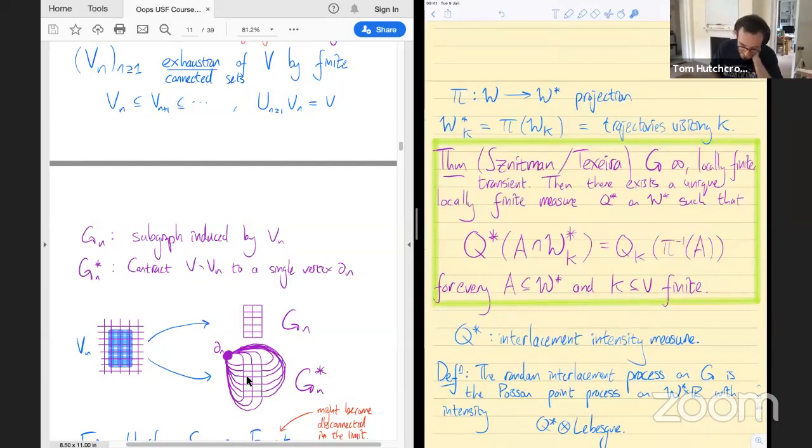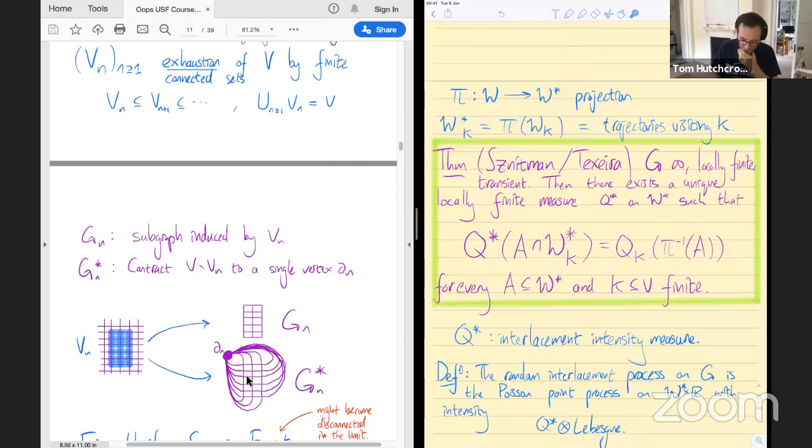Now, the theorem of Sznitman: Sznitman proved it for Z^d, and it was generalized to arbitrary transient graphs by Teixeira. It says that there exists a unique measure Q star on W star satisfying this relation: Q star of the set of trajectories that visit K and belong to A is the same as Q sub K of the preimage of the set A under the projection.